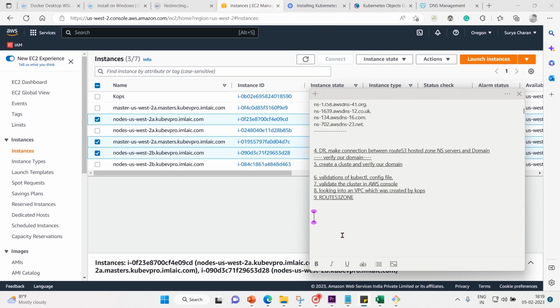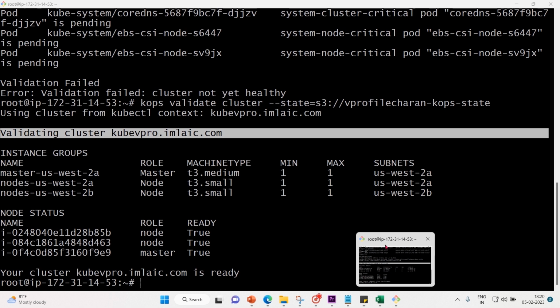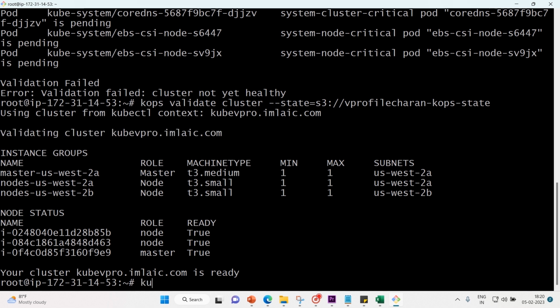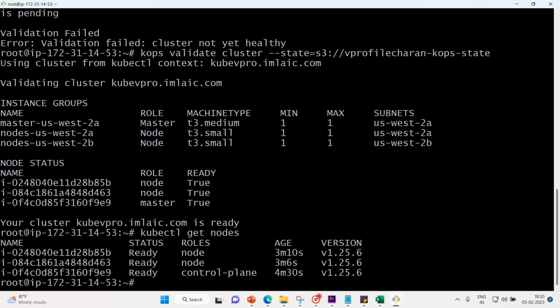So we have seen enough. Now, if you want to continue with the next tutorial, you can simply leave this cluster up and running, or else you can delete this. You can delete this cluster using the kops delete command.